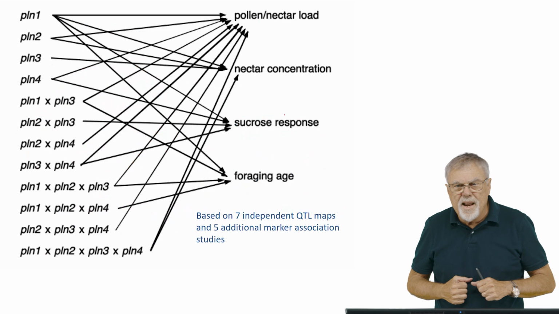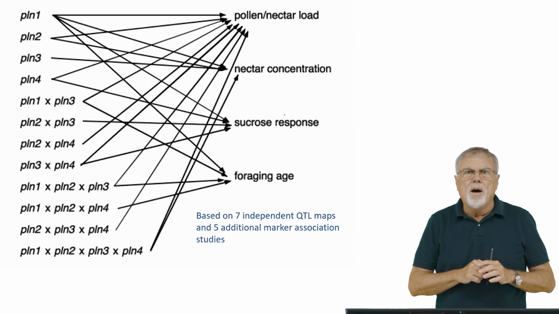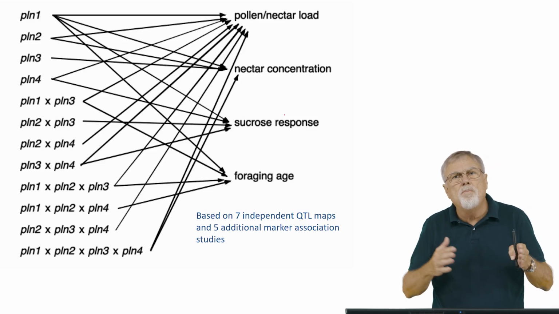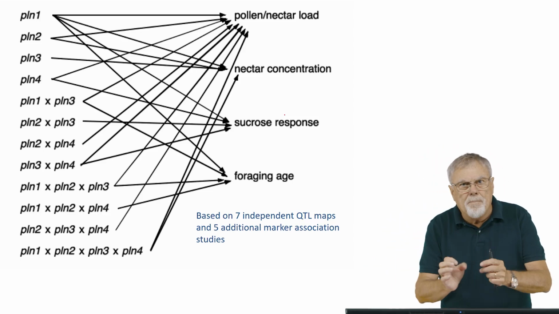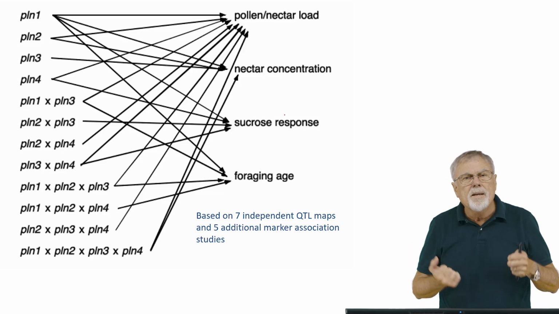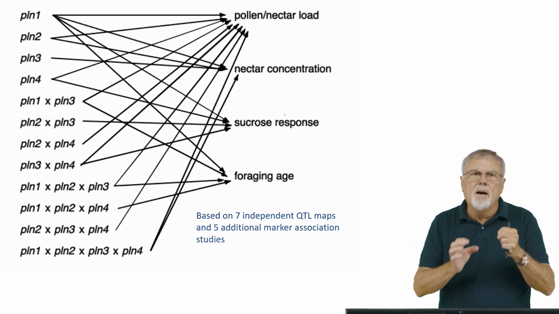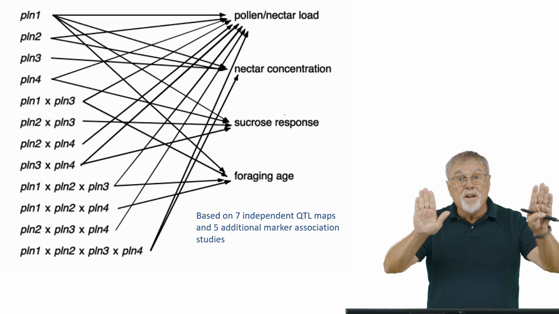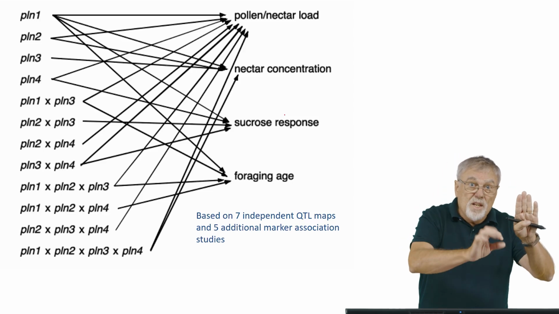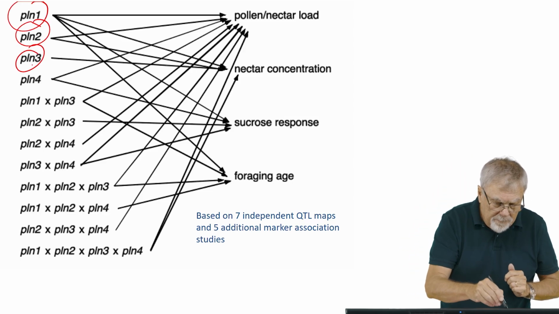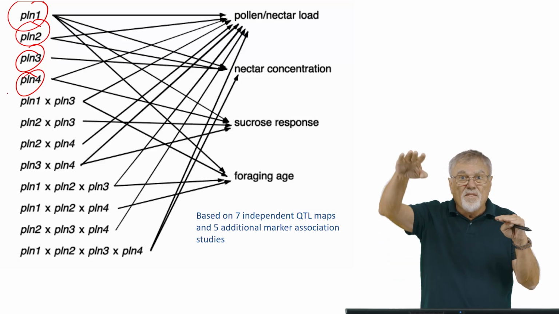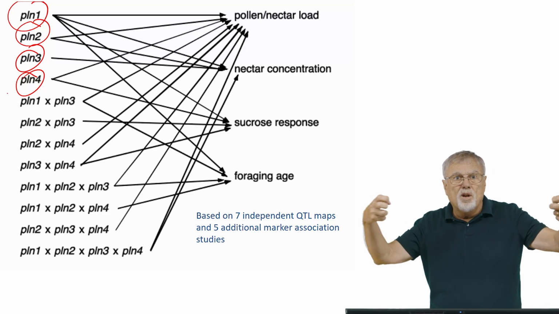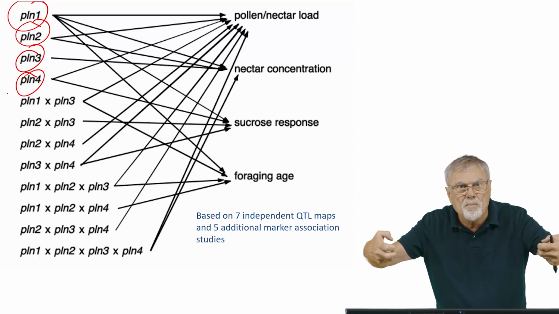We also found that there's a genetic architecture associated with explaining the differences between our high pollen hoarding lines and our low pollen hoarding lines. We were able to map, through the process of QTL mapping, regions of the honeybee genome reflecting differences between our high strain and our low strain. We were able to identify regions that contain genes that were affecting the phenotypes that we were measuring that were varying between the high and low strain. So we did a QTL mapping project.